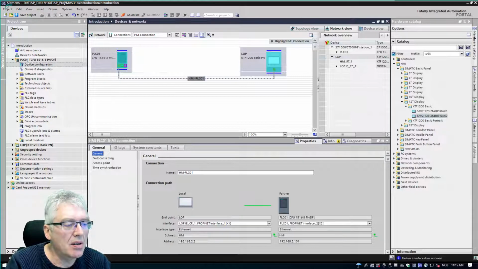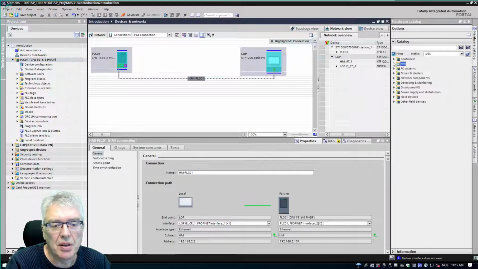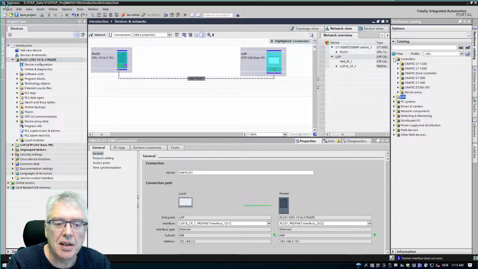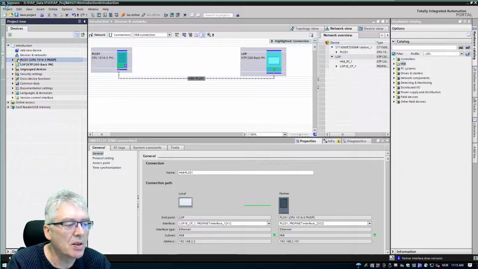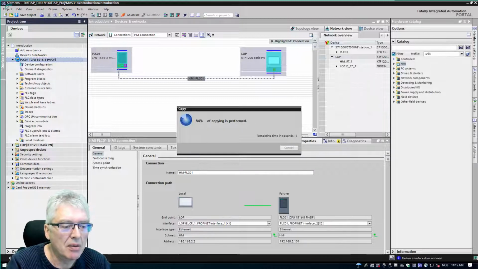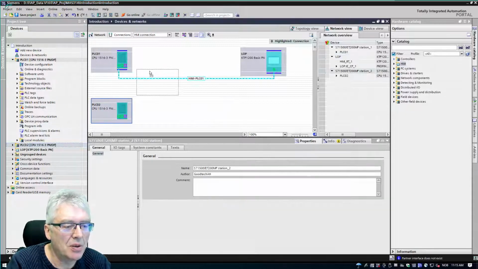So then I need another PLC. I could do it here, select controllers, but what I'm going to do now is that I'm just going to minimize that one. Control C, Control V, just make a copy. Because my new PLC is identical to the first one, I have the same amount of IO.